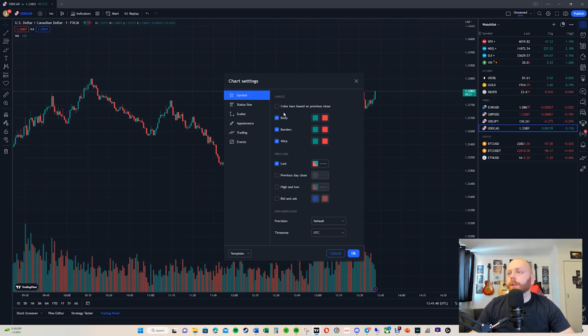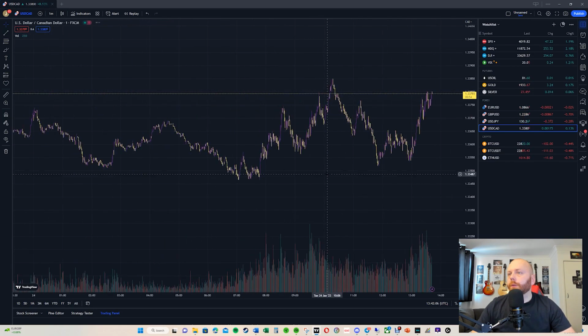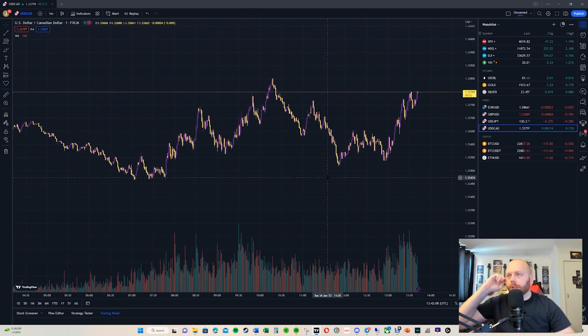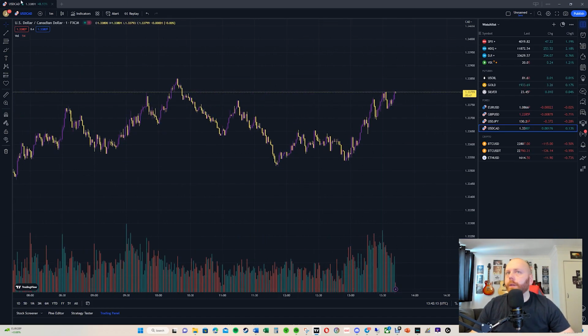And we'll have an example. You can see here the candles. We've got the body, borders, and wick. So if we wanted to say, let's go, we'll have a purple one for a bullish candle. And let's just say we'll have a yellow for bearish. Now, I don't know why anyone would actually do this color, but it's just to show you an example. And there we go. You can see, doesn't look very good, but just to give you an example of the kind of customization you can do with these charts if you didn't get on with the current colors.